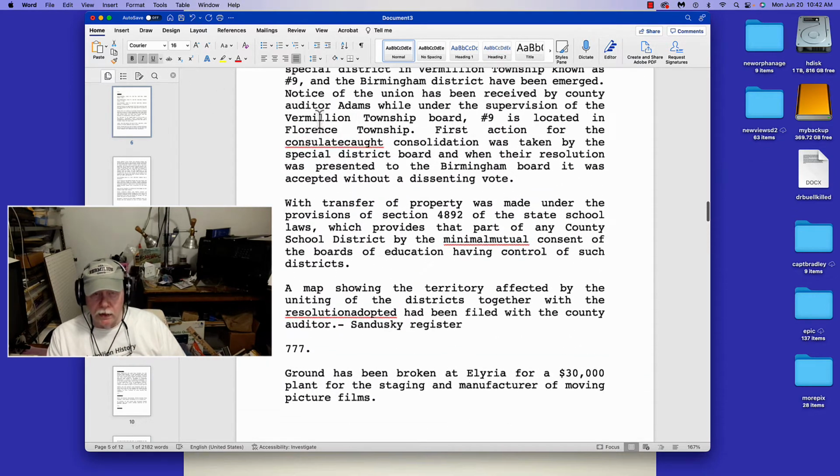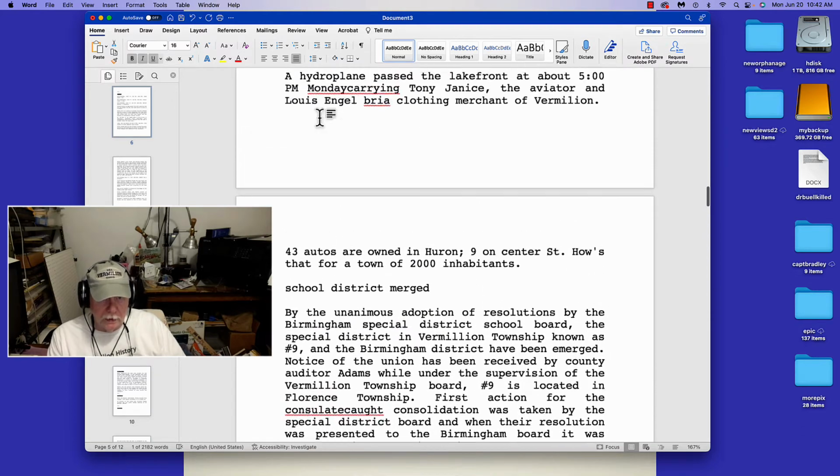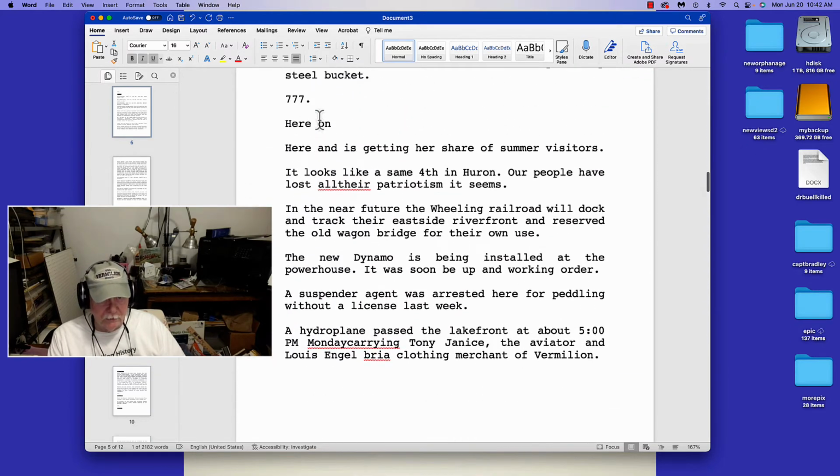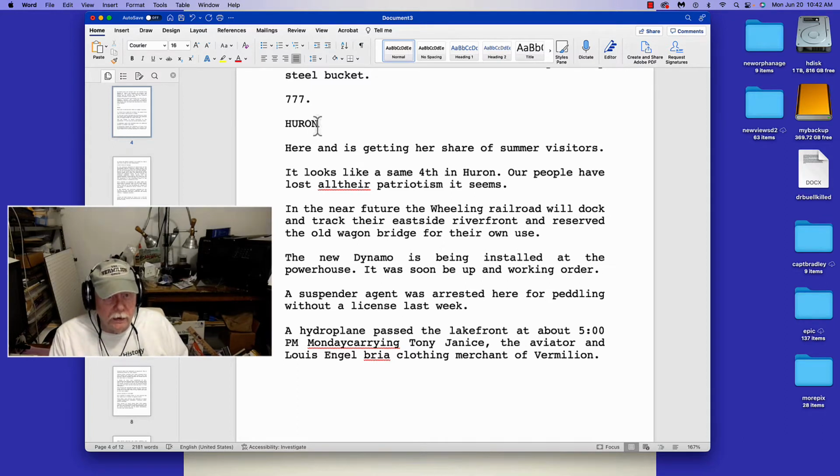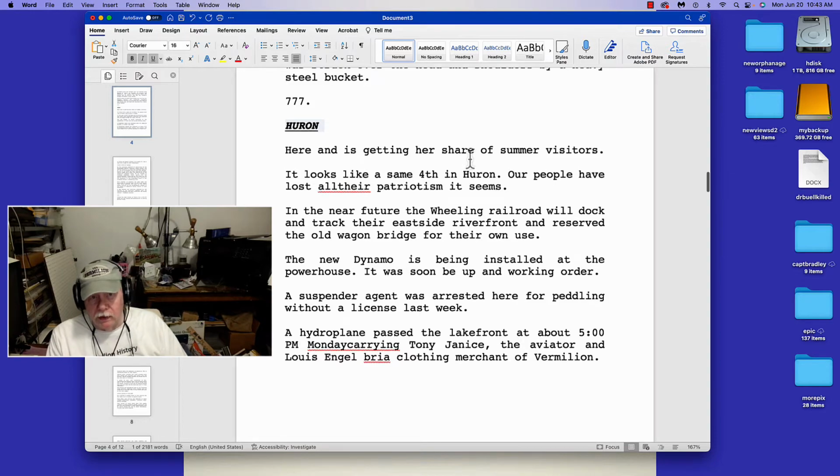I think it's easier setting type by hand downstairs than doing this sometimes. It's not Huron, it's Huron. Sometimes it gets it right, sometimes not. I use the dictation software here on this Microsoft Word page. If you see up here, this area right here, it says dictate. There it is right there. That's what I use. It's not 100% good, but it's okay.